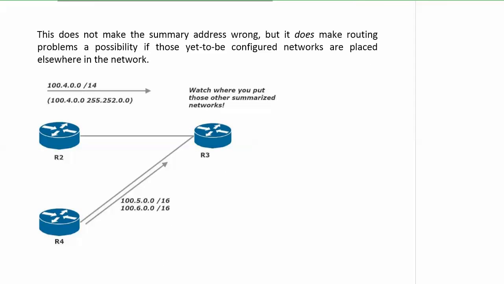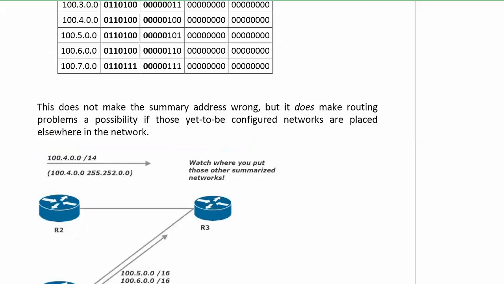Because this could happen. I mean, this is real world. You've got router 2 and it's sending a summary of 100.1, 2, 3, and 4 to, excuse me, router 3. So a year later, your network expands and you've got another router and you put networks 100.5 and 100.6 in action on that router. As a result, router 2 is advertising a summary to router 3 that includes networks that are actually found on router 4. Now, I'm not guaranteeing you would have a problem here, but there is a possibility.